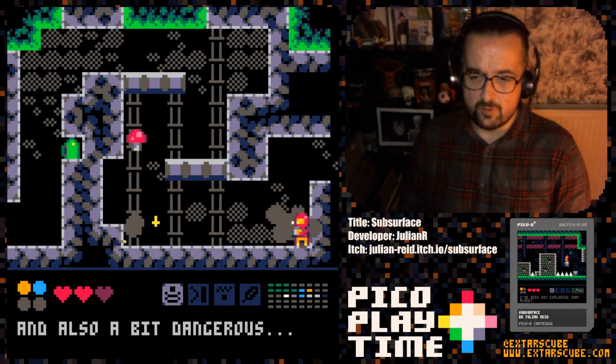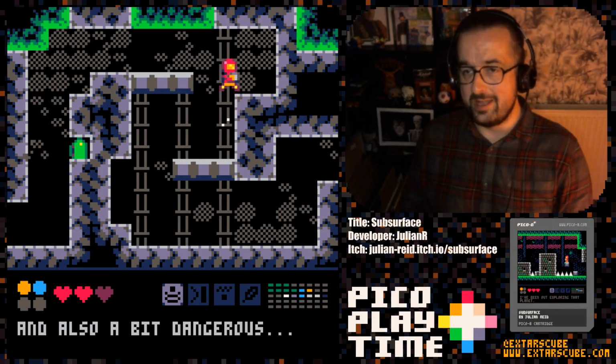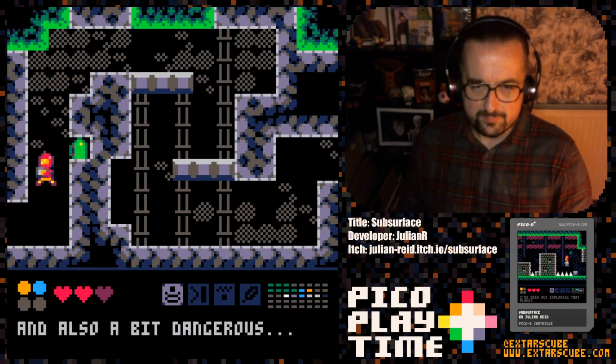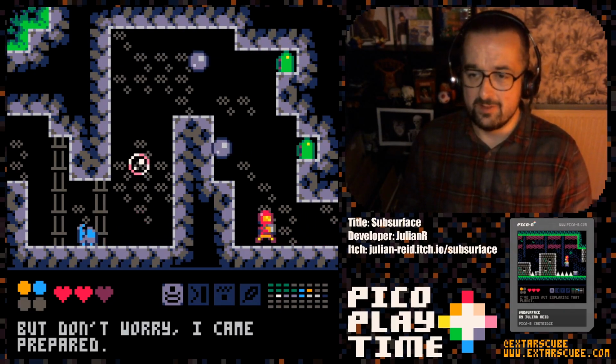As you can see then, we've encountered quite a few enemies. In the description for the game, there is also an end boss. I really liked the end boss. I always like it when there are end bosses in games, in Pico 8 games especially. But yeah, it's a really cool end boss. I'm not going to get anywhere near it in this video though.